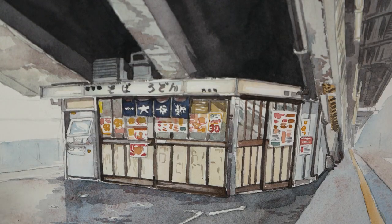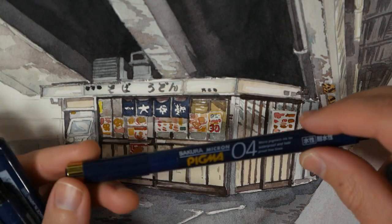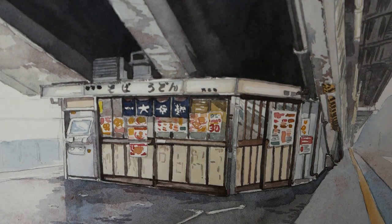Okay. And I will use the Sakura Micron, where I have my 0.4 one. Okay, here. Now this is a brush one. Okay, I have it. So I'm using the Sakura Pigma Micron, all kinds of thicknesses. Probably we'll start with the 0.4 and let's see how it goes. Arigatou gozaimasu.